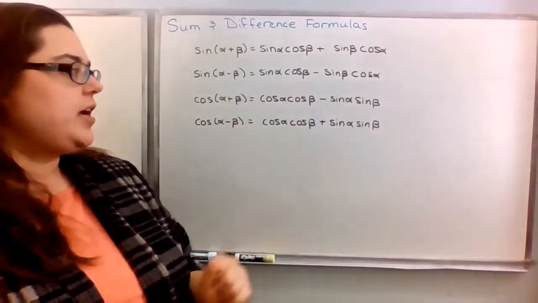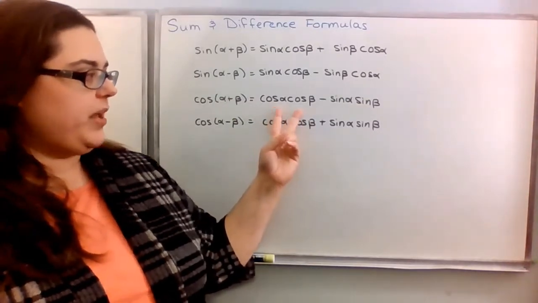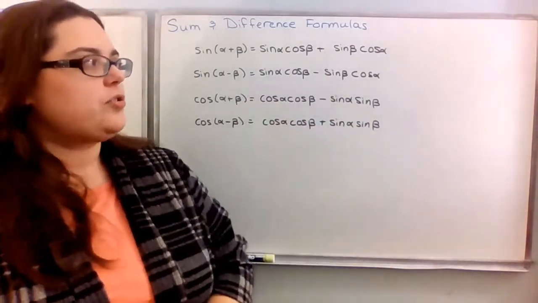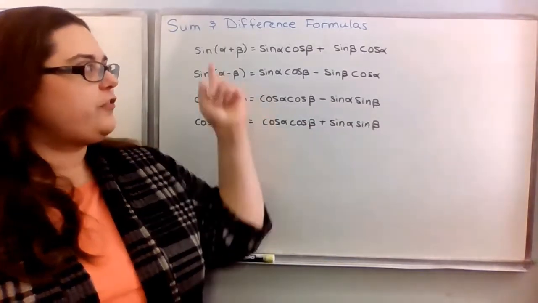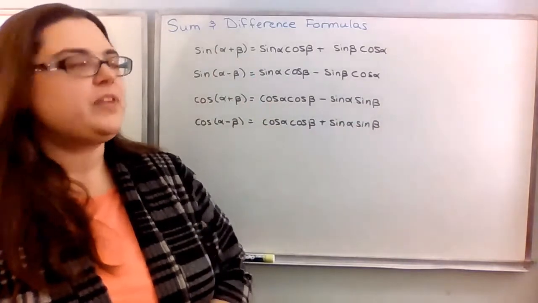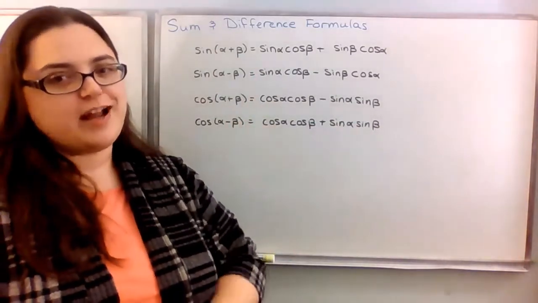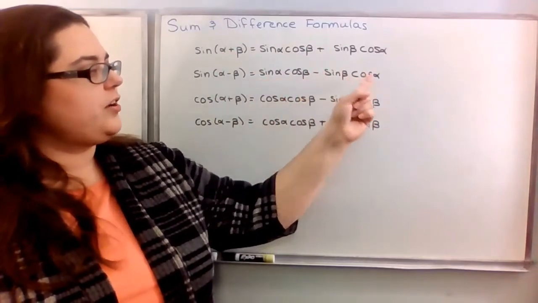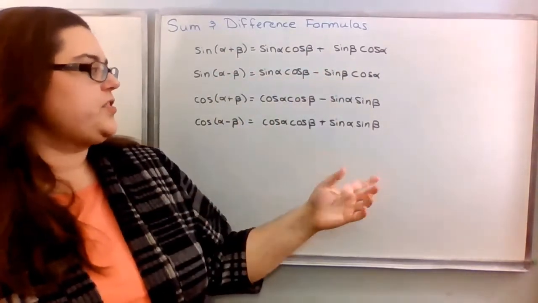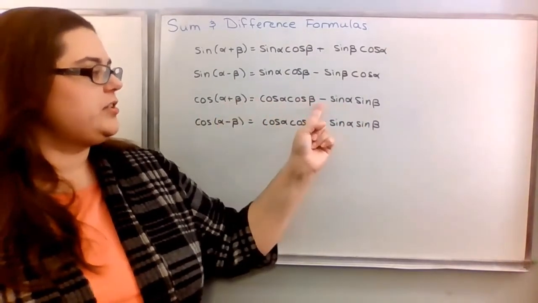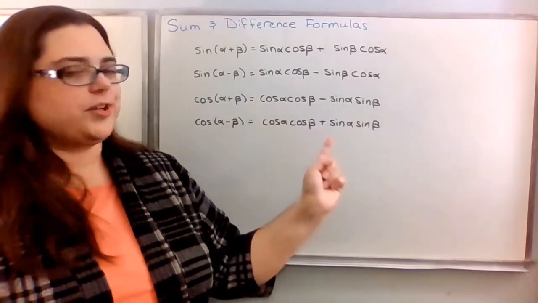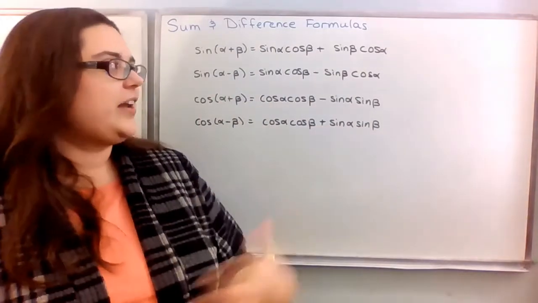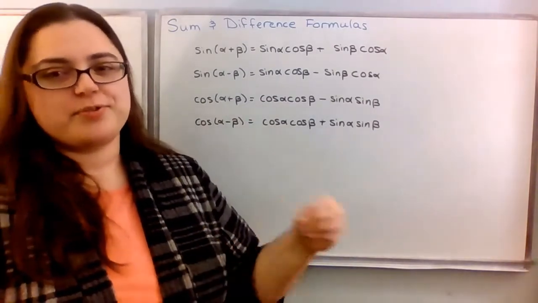The same is true for our cosines. Here we have cosine of alpha and beta, sine of alpha and beta. So you have sine of both angles, you have both angles present in each chunk. So the way that I remember these is that for the sine sum and difference, it's sine cos same. And for cosine of the sum and difference, it's cos sine opposite. So we have sine cos, same operation. Sine cos, same operation. And then for cosine, you have cos sine opposite operation, and then cos sine opposite operation. So that's how I was able to remember this, because I have trouble memorizing stuff. So that's what I did. Sine is sine cos same, and cosine is cos sine opposite.